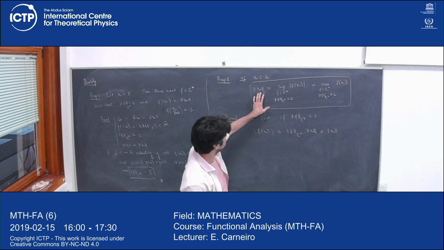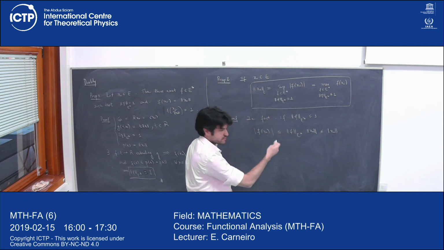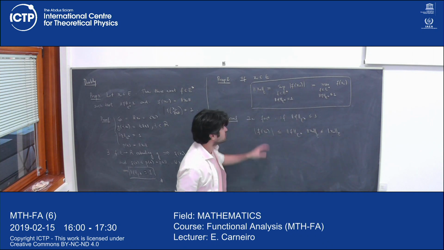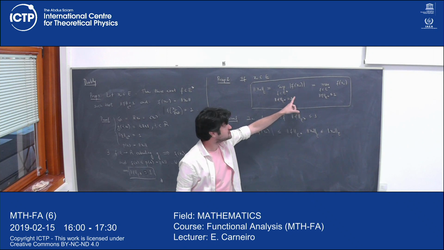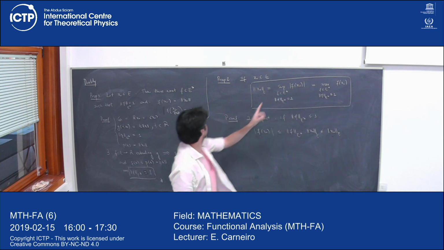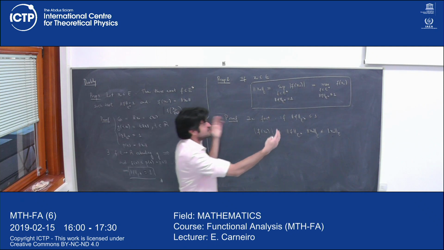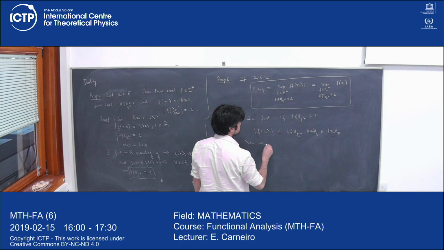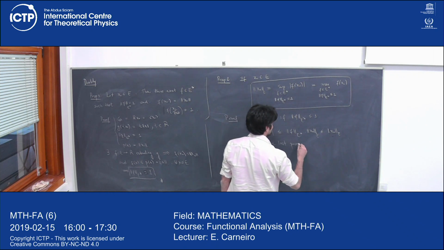So you have proved that this left-hand side is bigger or equal than this sup. Right? As you see, you have proved that this guy is bigger or equal than the sup. On the other hand, you have seen that there is a function with norm 1 such that f of x0 is the norm of x0, from the previous proposition. So, in fact, they are equal. The rest, now use the previous proposition.